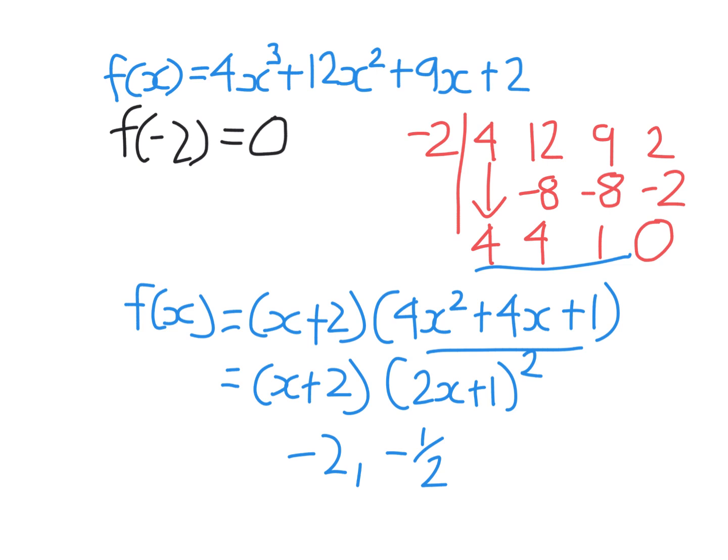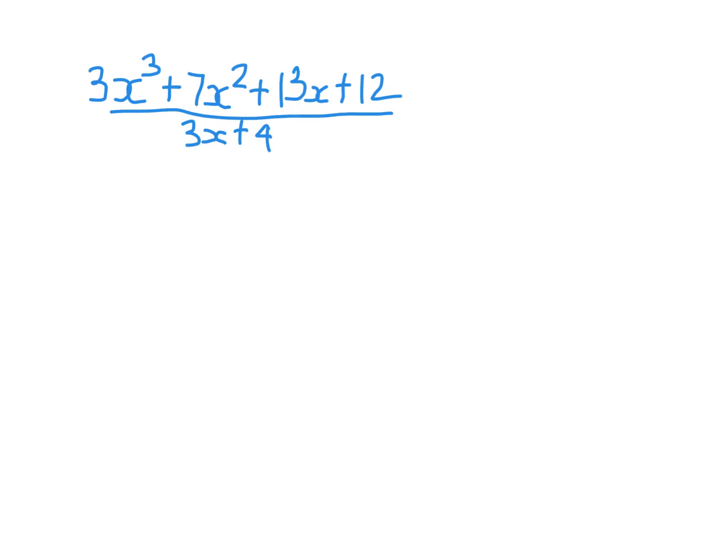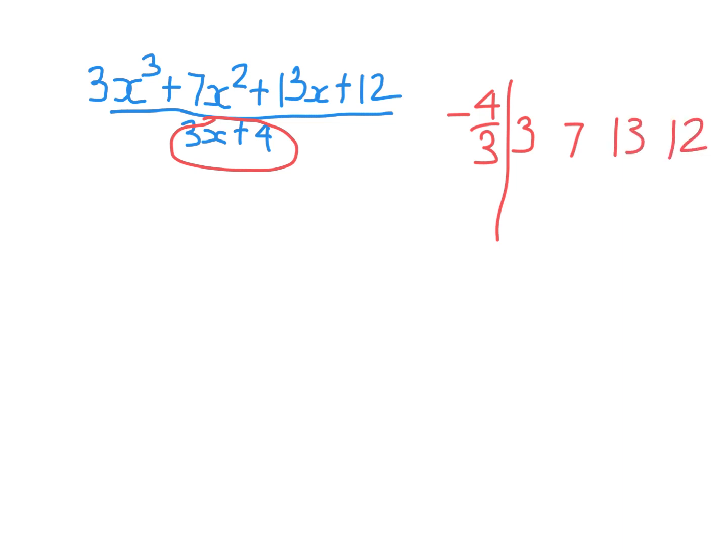All right, let's now look at dividing by a non-monic linear factor. Here we're going to divide by 3x plus 4. So the coefficient of x in the linear polynomial is not 1, but we're going to do this a very similar way. So we want the root of this linear polynomial. So that will be negative 4 on 3. That's the value of x that makes the linear factor equal 0. So we write the root there, and once again we write the coefficients next to it coming from the cubic polynomial. So even though we've got a fraction here, we're going to do everything the same way.